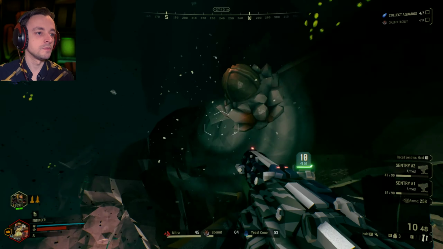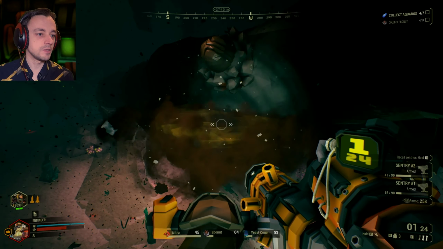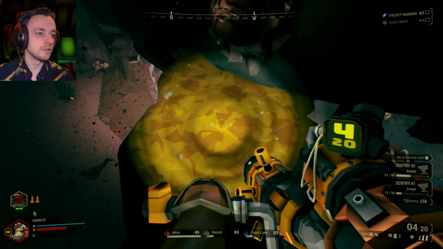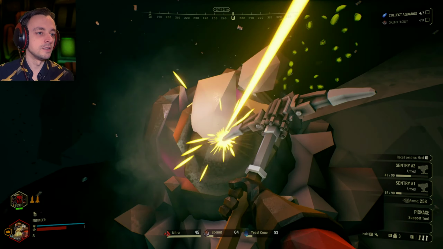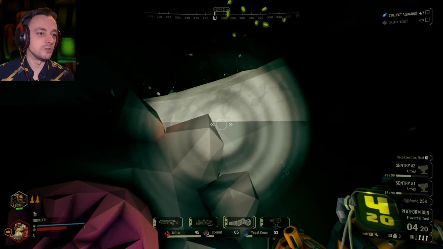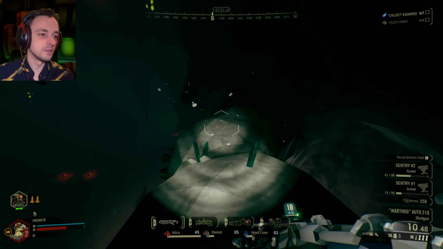Okay. Now I'm going to have to use the platform gun for that. Alright, so let's make a platform there, and let's make a platform on top of that. Yes! And then, we're there! And we can grab ourselves some boiled juice. Lovely. Alright, where's the next thing, though?